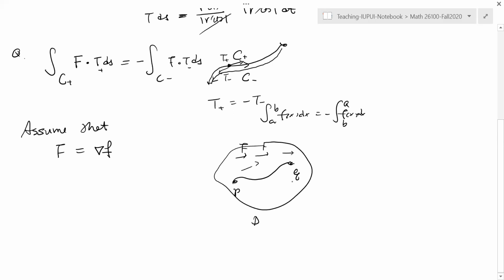Those are the level curves, or level surfaces. So f of Q is going to be some number, and this is f of P. Along a level curve, there is the same value. Then let's consider a curve C starting from a point on this level curve to the point Q on another level curve.